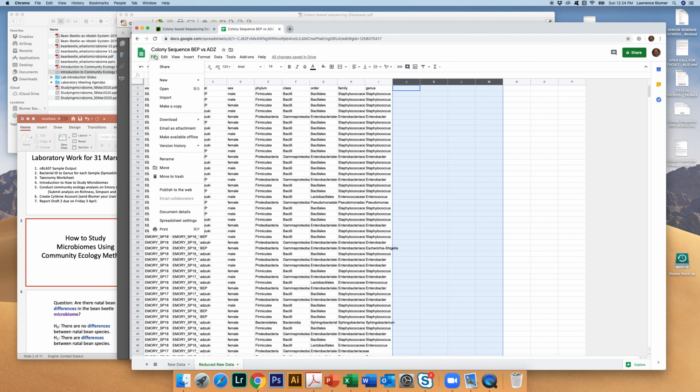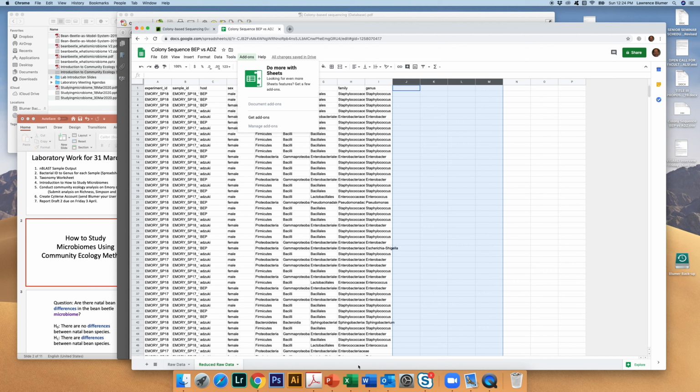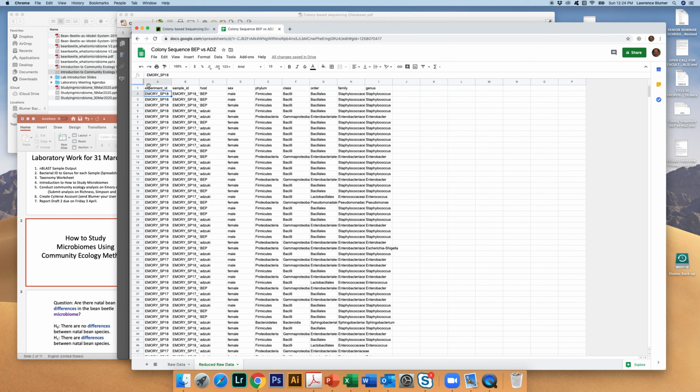So at this point, it's already been saved, so you don't need to worry about that. Now we're ready to actually do the manipulation of these data. And that manipulation is going to be a pivot table manipulation. What you're going to want to do first is highlight the entire data set.